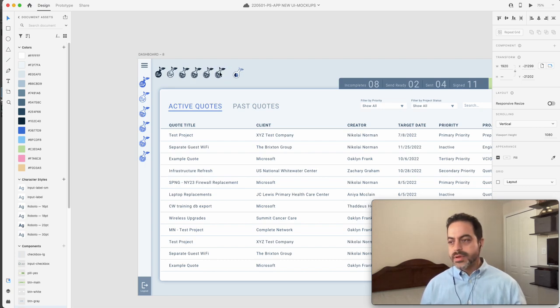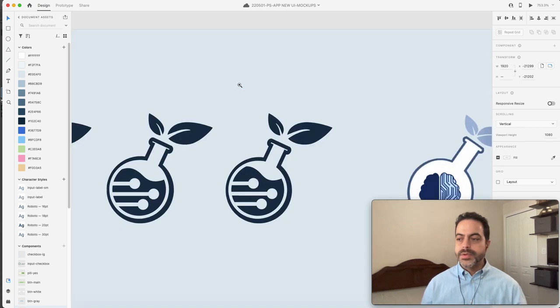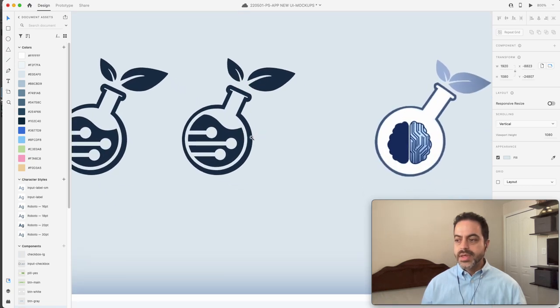We have the leaf, we have the glass, we have the portion, the liquid inside with the technology part. So all the elements are holding very well together, even at a smaller size. So at that moment, I was very happy with the icon that we have. We have a solid icon that can easily be represented with a single flat color, as we can see on the screen.